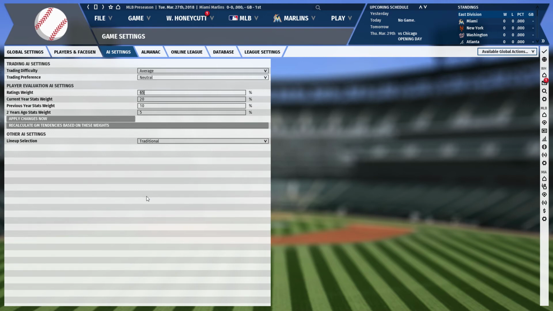So if you're setting up your lineup using sabermetrics, the game will try to do a lot of matchups based on the handedness of the pitcher against the batter. That's the other thing to consider. Now, I leave mine as traditional because even though a lot of teams today use a lot of sabermetrics when evaluating players, when it comes to lineup selection to this day, I find that a lot of teams, not all, are still using the traditional way of setting up a lineup.